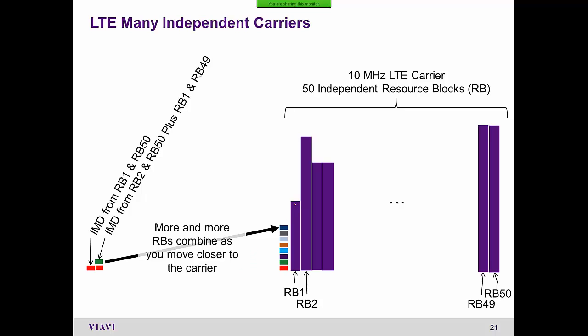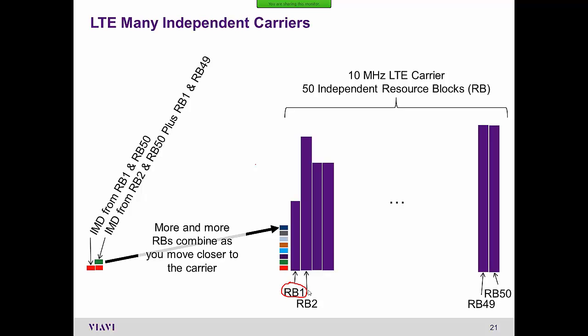Single-carrier PIM, or generally what we refer to as single-carrier PIM, is really LTE generally. And LTE is unique because in LTE you've got 50 different independent carriers in a 10 megahertz LTE carrier. If you have a 20 meg LTE carrier, there'll be 100 independent resource blocks that can pop on and off at any given time. So it just scales up with the carrier bandwidth. In this example, what I'm trying to illustrate, I tried to animate this and couldn't get it to work very well, so I gave up, but I'll describe it here.